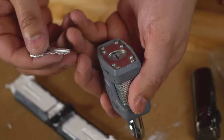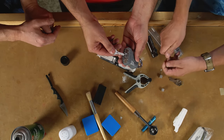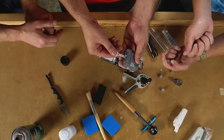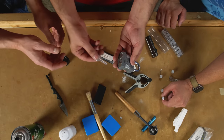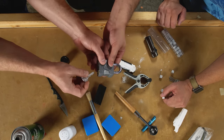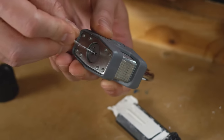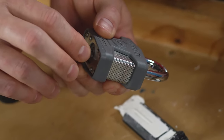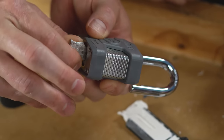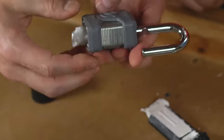Jason, do you want to do the honors? I fear, because this seems to be pretty brittle stuff, that just over-twisting it, then you're really in trouble. It can create issues. You do need to be a little bit careful with these. Okay. I can do it. Okay, got it in there. Yes! Holy hell, that is amazing.